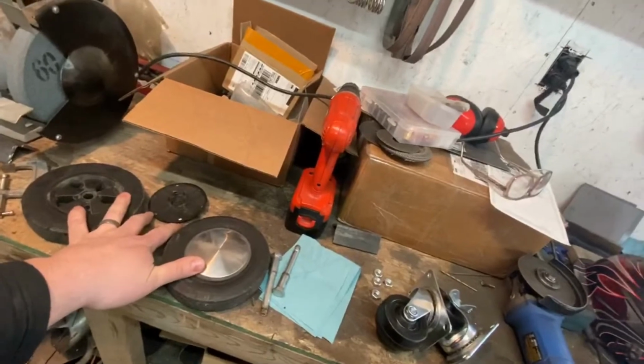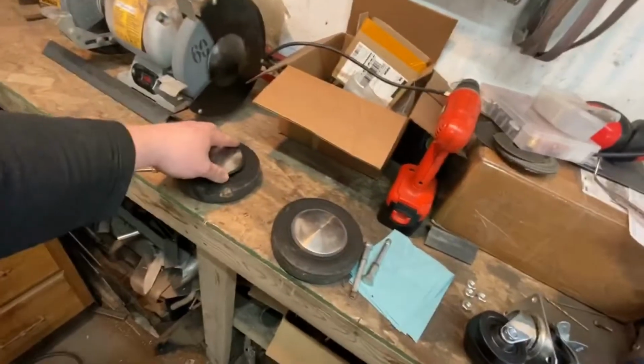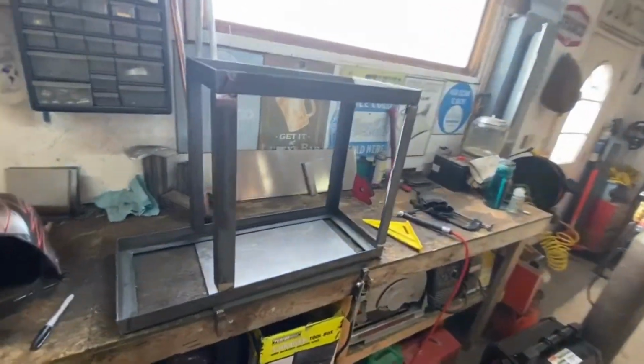I got these wheels off the back of an old barbecue, and they've got the shiny hubcaps, so, you know, balling. But I first got to final weld this up, so I'm going to get the TIG set up, and we're going to final weld this guy.